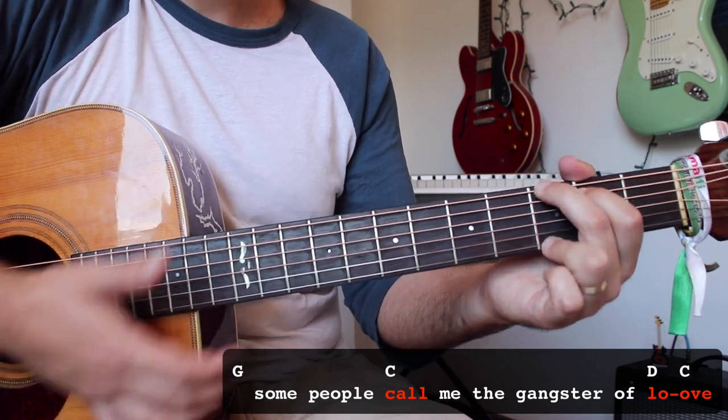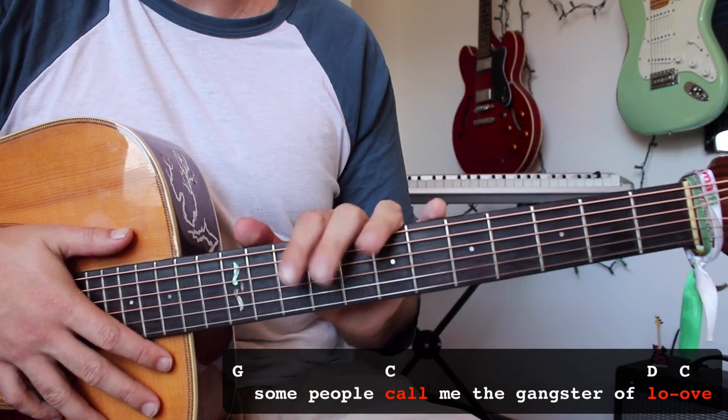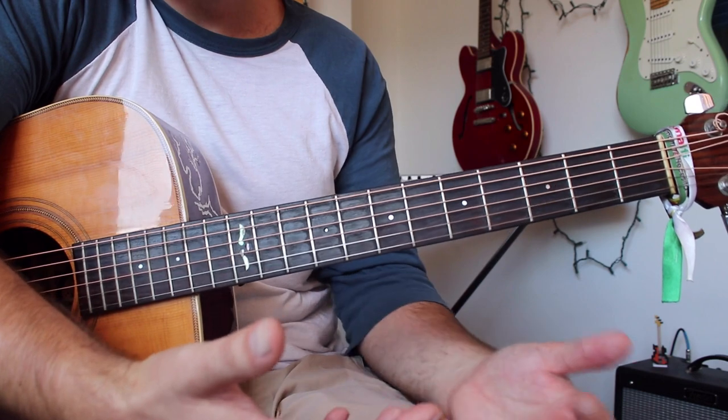In my strum pattern, I'm just using something similar. Again, it's not a Steve Miller Band tutorial. It's just an example of some other things you might run into when identifying the keywords.